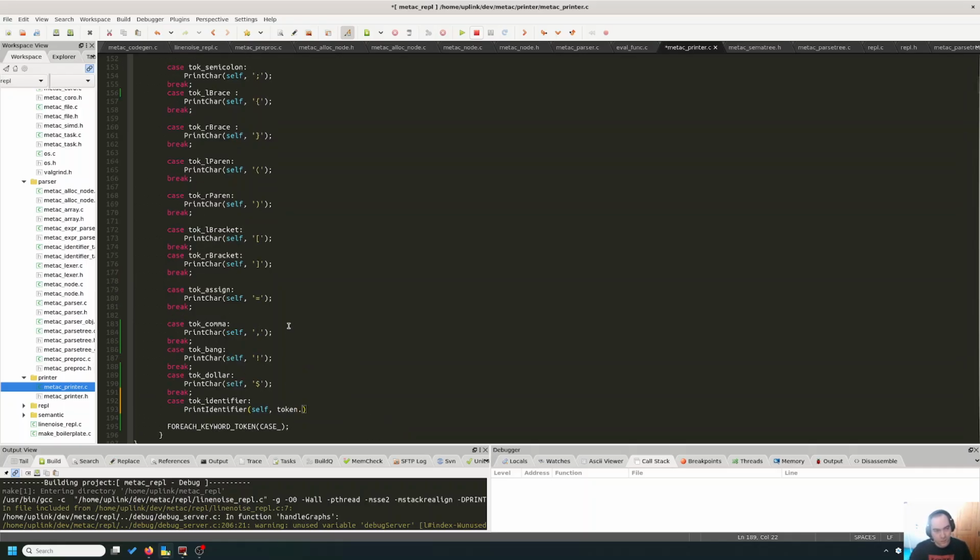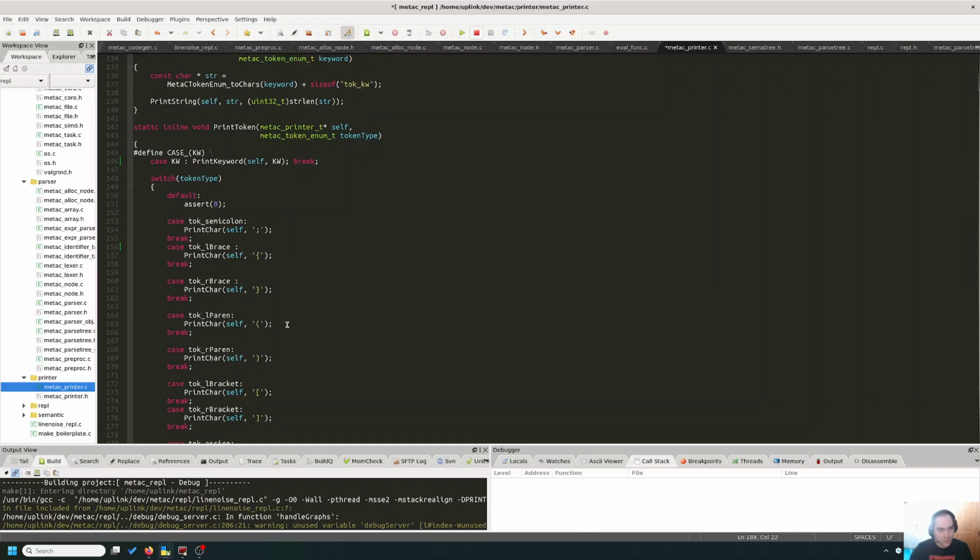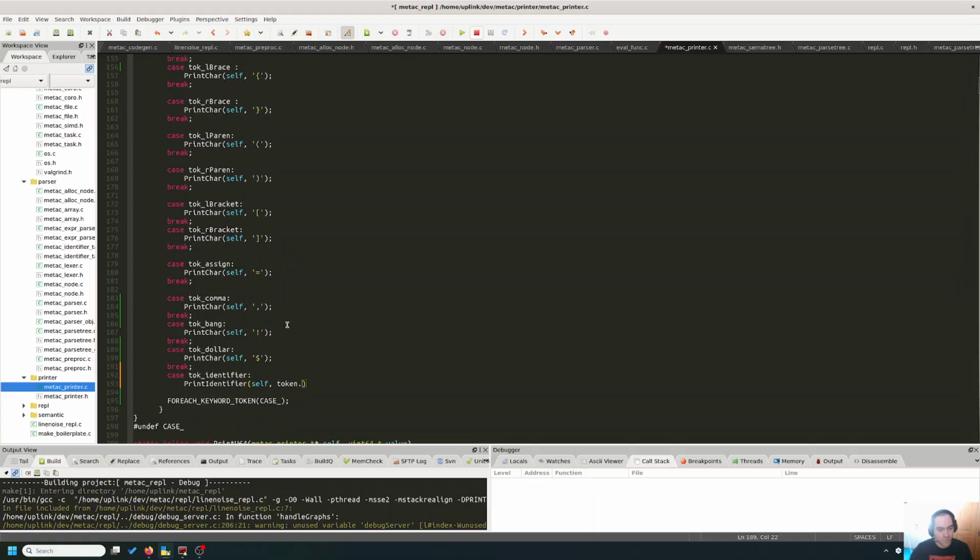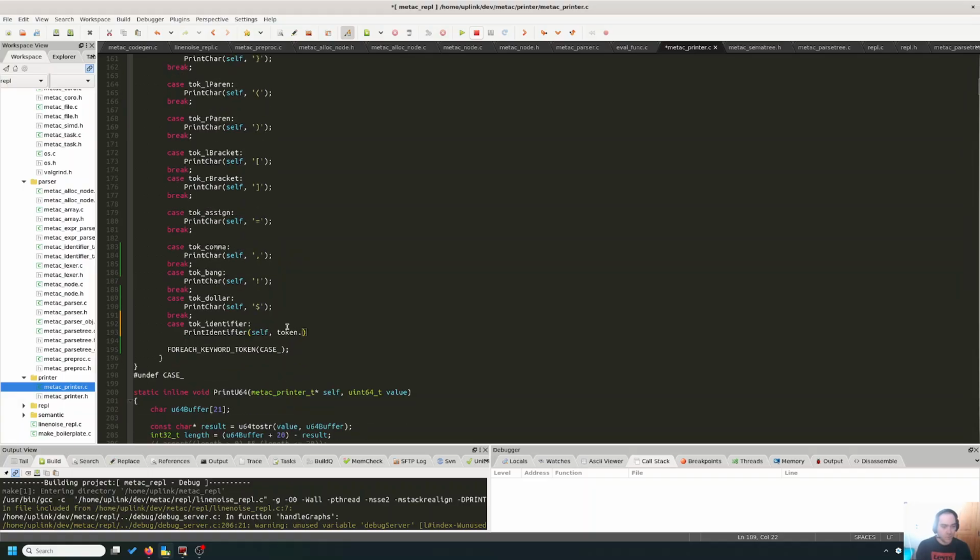I think it doesn't take a pointer, it takes the actual, oh. It only takes a token type, so we would do a print string.